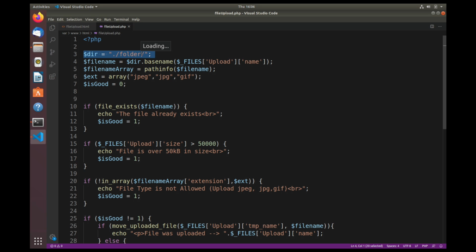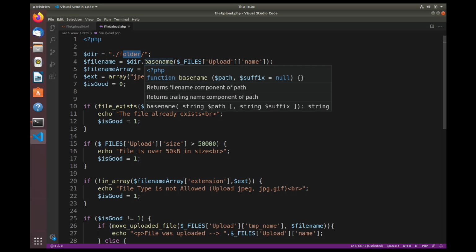The next thing that we have to do is create the file name. The value that we're going to give the file name variable is going to be the folder, so basically the directory, so what directory we're going to put it into, and then concatenate. And we use this function called basename. Basically, what basename does is it takes just the file name of the file that we're dealing with. Sometimes when you're dealing with files, you have the entire file path, and what basename does as a function is it strips out everything other than the file name.